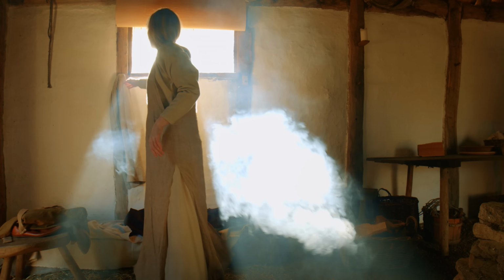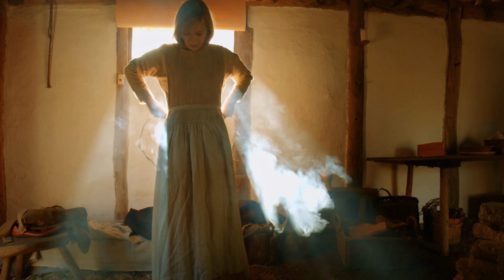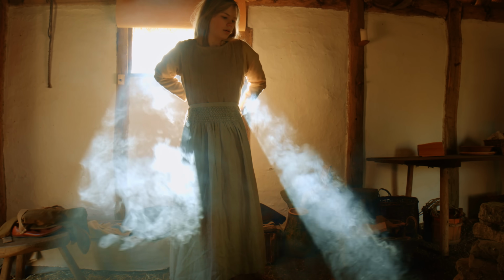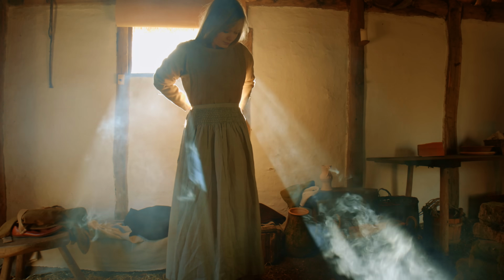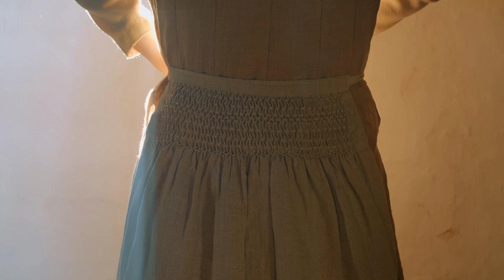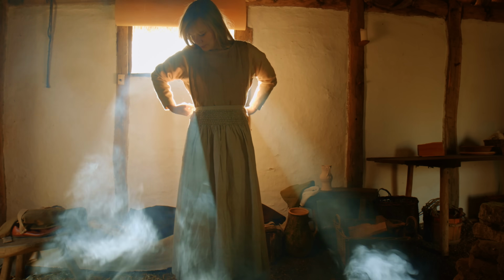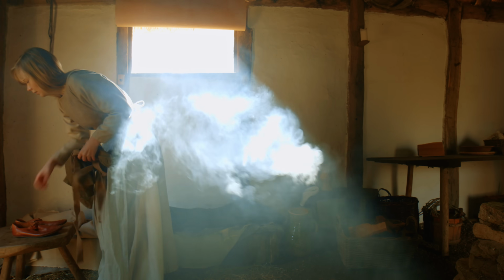An apron could also be worn to protect the other garments from soiling. The Luttrell Psalter, created around 1340, shows aprons with different decorative stitches controlling the gathers, like this honeycomb-style stitch. The apron also provided a place to wipe the hands, to wrap around hot pots, or to carry loose items.